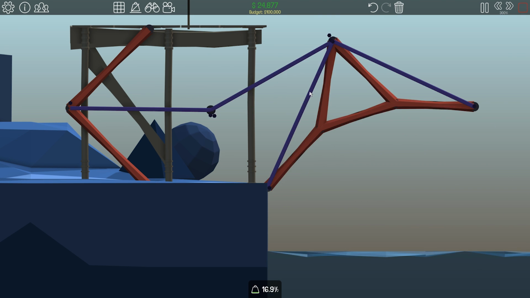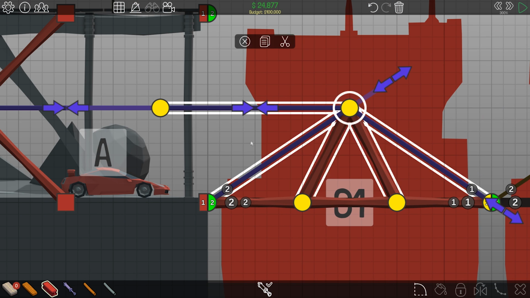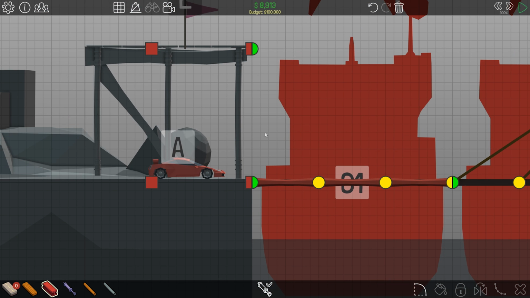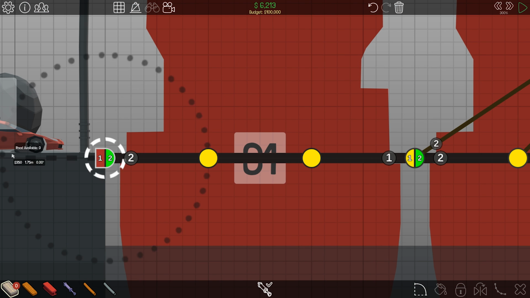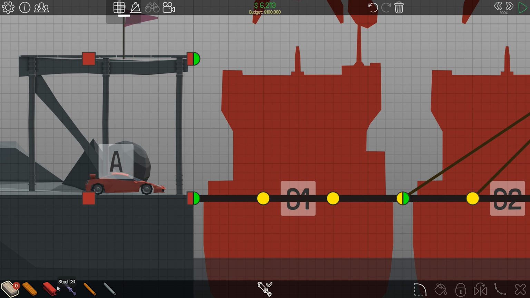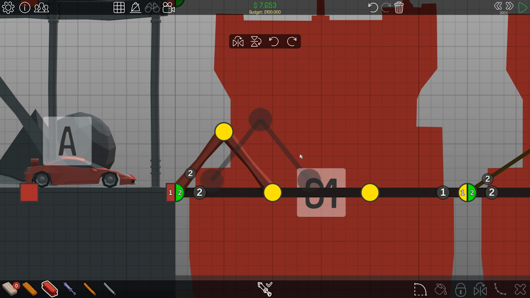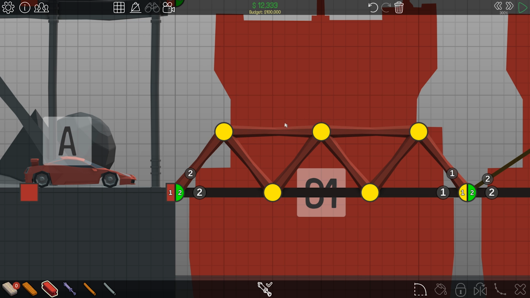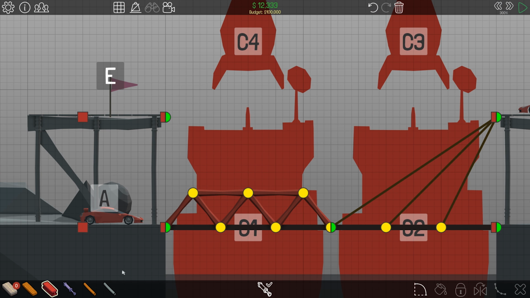I have a plan to make it go up. Okay, brakes. Those are 2s. Okay. We need to get this one bending, or something like that. Triangles are good like that. Let's see here. Can we put a piston like there?